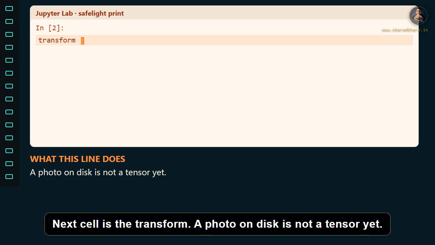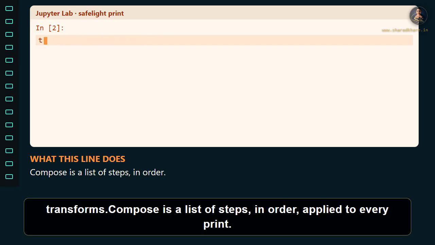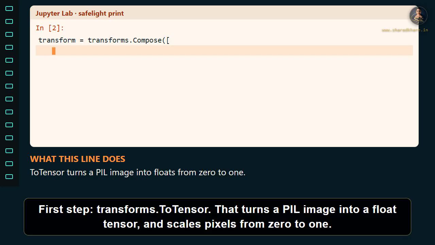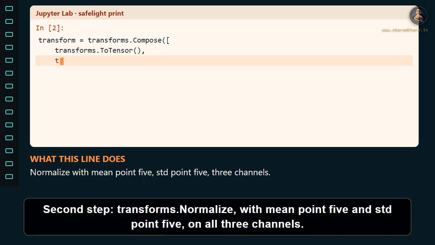Next cell is the transform. A photo on disk is not a tensor yet. transforms.Compose takes a list of steps applied in order to every print. First step, transforms.ToTensor. That turns a PIL image into a float tensor and scales pixels from 0 to 1. Second step, transforms.Normalize with mean 0.5 and std 0.5 on all 3 channels.